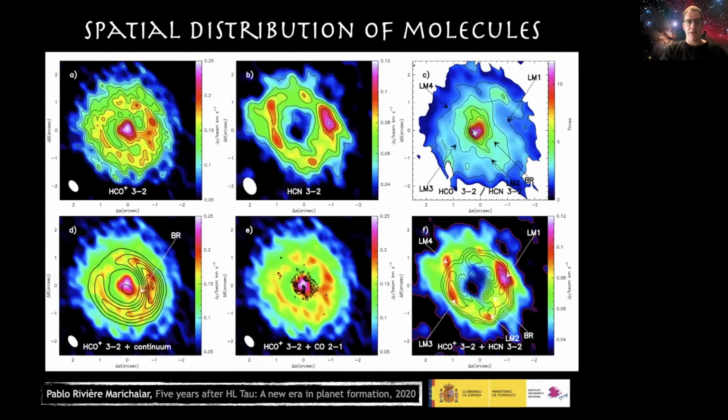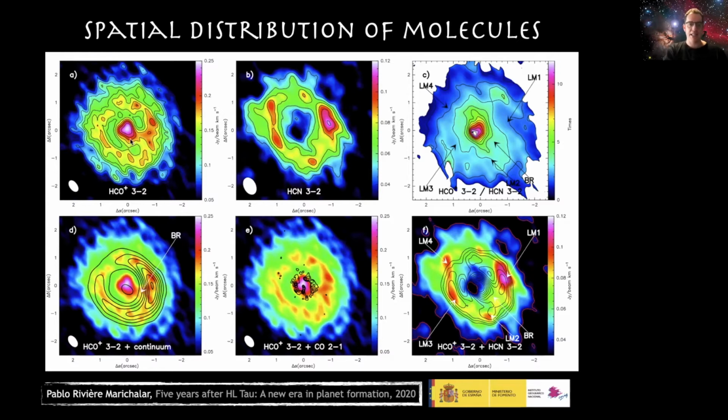In this panel, I am showing you our observations of AB Aurigae performed with the NOEMA that were published in our paper in 2019. We observed HCO+ 3-2 and HCN 3-2, and we observed a series of very interesting features, including the gas ring that is more or less coincident with the dust ring, strong azimuthal asymmetries, and also a crescent shape that is more or less coincident with the dust trap in the continuum.